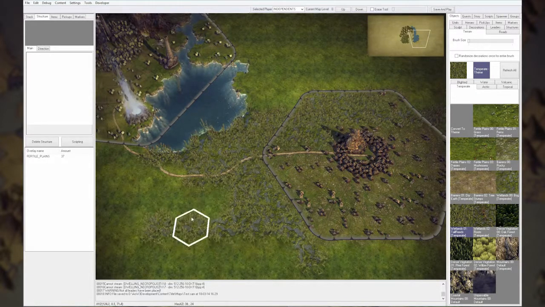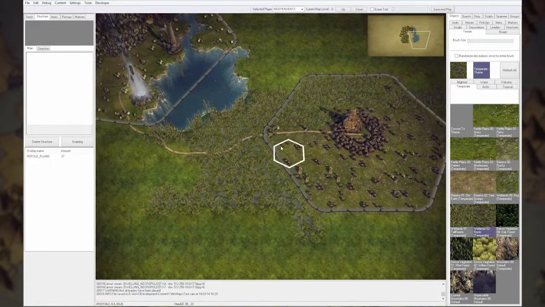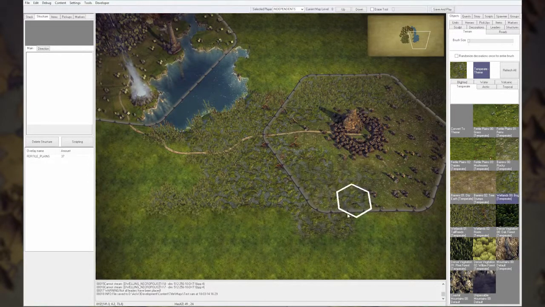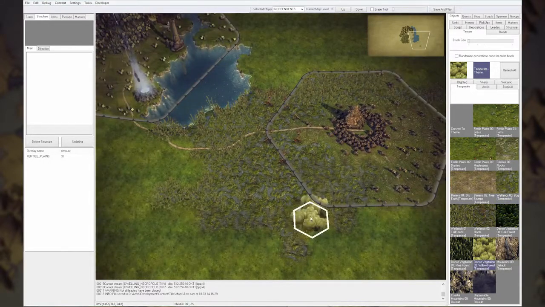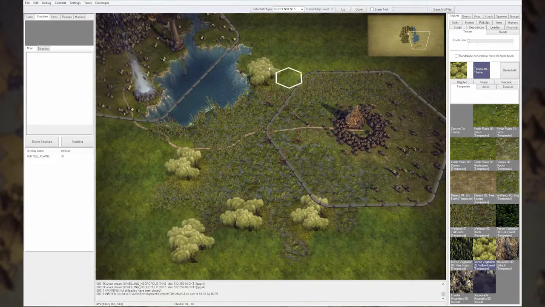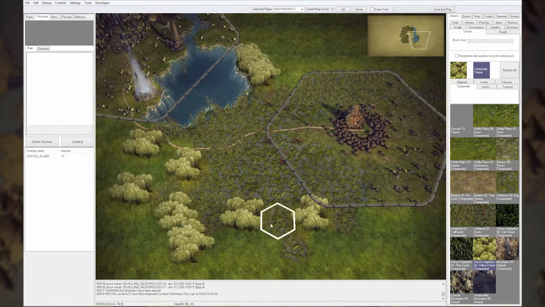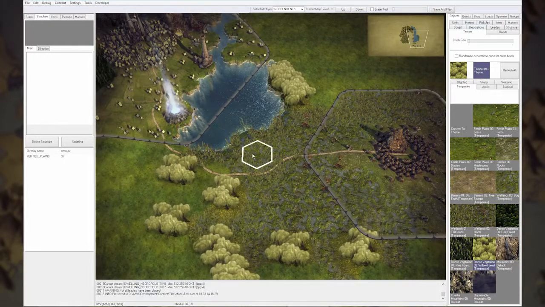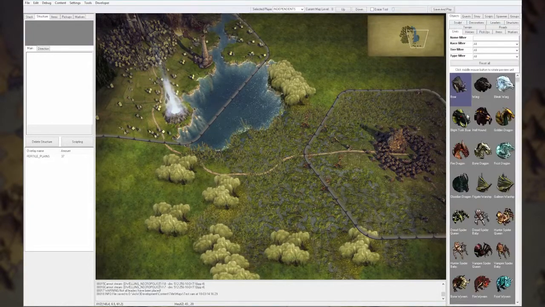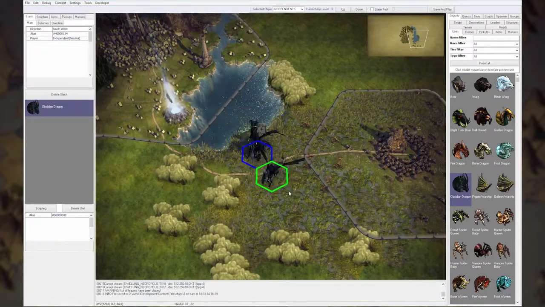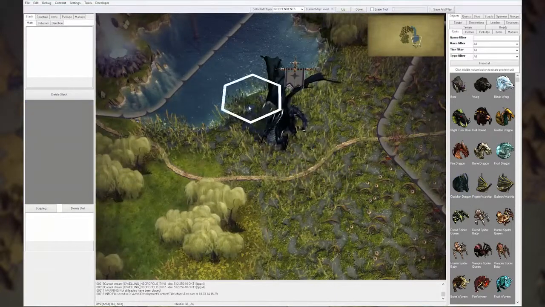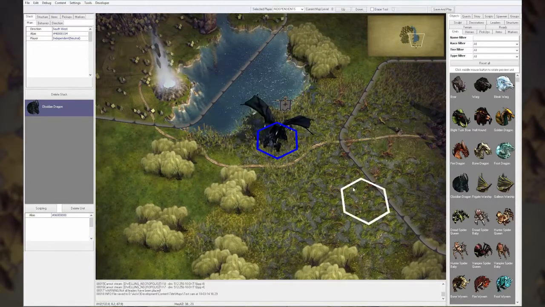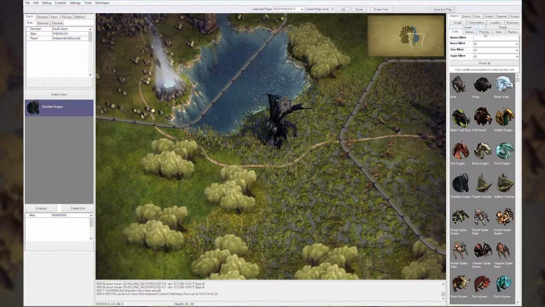Alright. And maybe some of these swamps to break up the looks, and some normal empty swamps. Alright, maybe some willows. That always looks good near swamps, I think. And near water, actually, as well. And then maybe some danger on the road. If we want to go to the goblins, we must encounter an obsidian dragon. In-game, they wouldn't be visible since they are concealed in the swamp. So it will be a nice surprise for anybody following this road. And let's say that it's found a stash of gold and that it's guarding that.